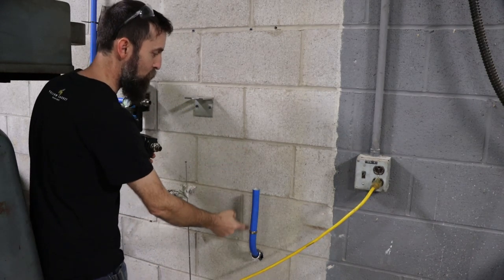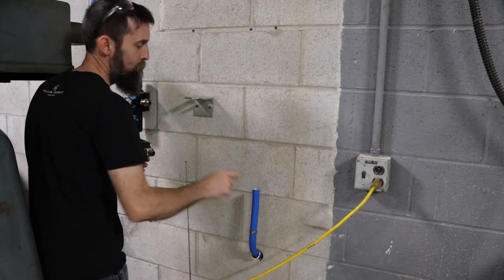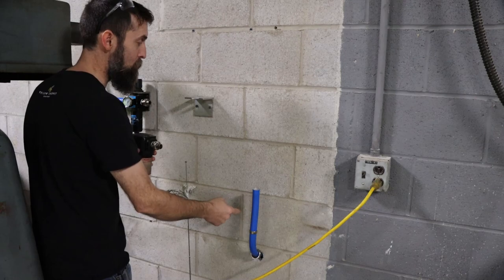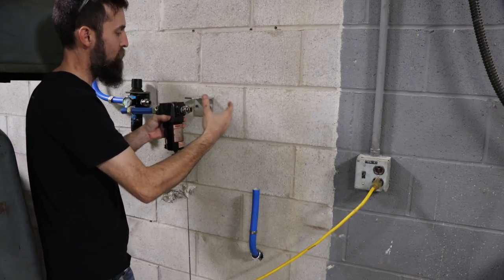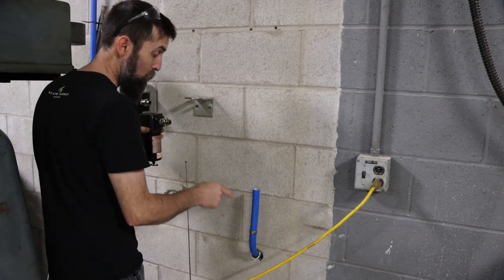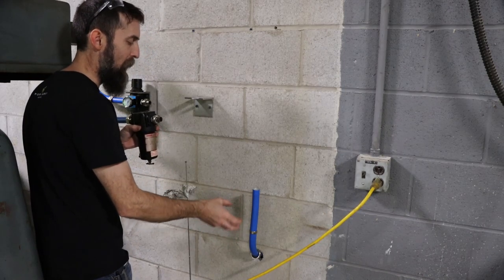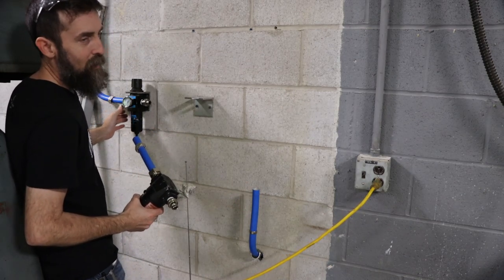So air comes in the building here, the compressor's just on the other side of the wall here. It comes through this line, which I don't like the way that I've done that. I considered putting a rubber whip in between the compressor and the inlet here, just because of the compressor vibration and stuff like that, to kind of isolate that. I just don't think it's necessary. What is necessary, though, is a bigger hole than what I got there. Bigger hole and some covers to cover that up, maybe some padding around this tube so it doesn't rub a hole in it.